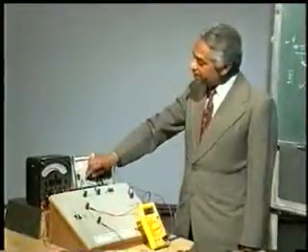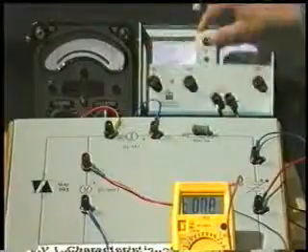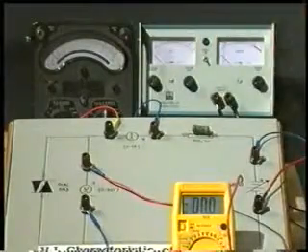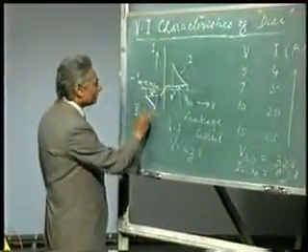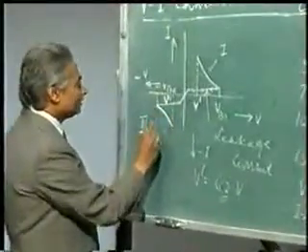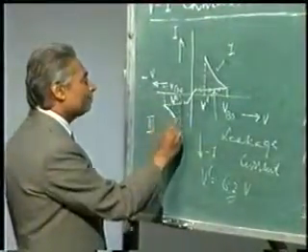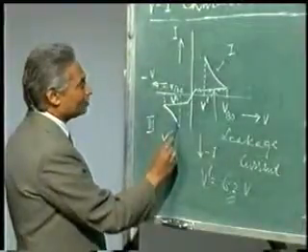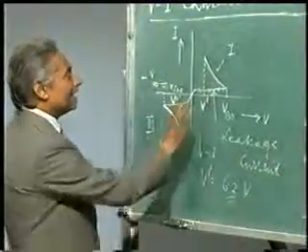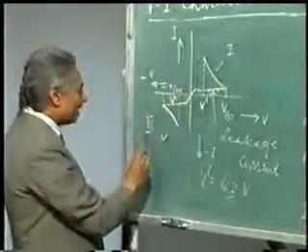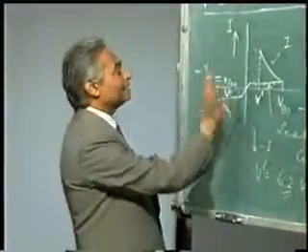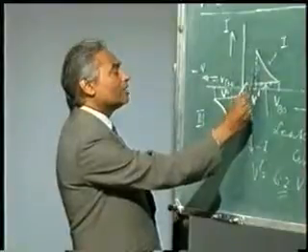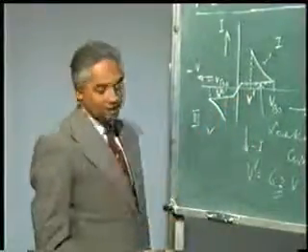Now I can repeat the experiment as I did for the forward biased, with the polarities being in the other fashion, and I got these points. Here also you can get these points over here, here, here, here. So you can plot this characteristic also. The VBO is known to you, the maximum value of current is known to you, and these points will be known to you, so you can plot this characteristic also. In a nutshell, we have plotted the first quadrant characteristic as well as the third quadrant characteristic. And that way you can verify that the VI characteristic of a diac will be alike. They will look the same in the first quadrant as well as in the third quadrant.